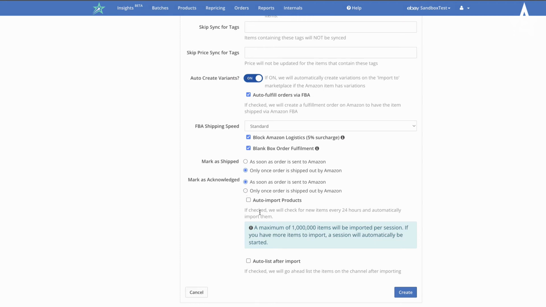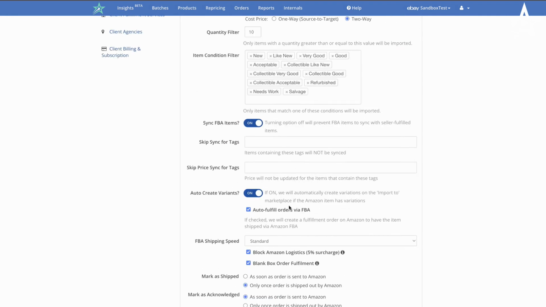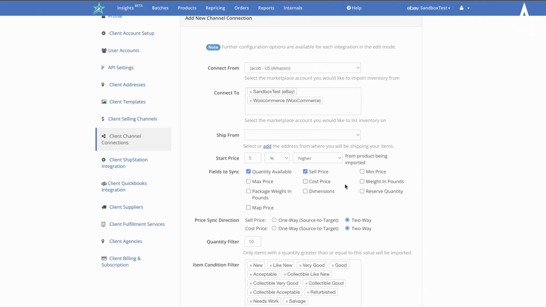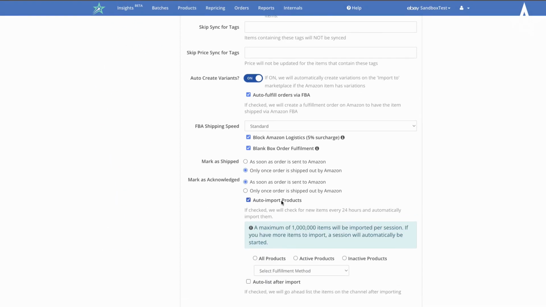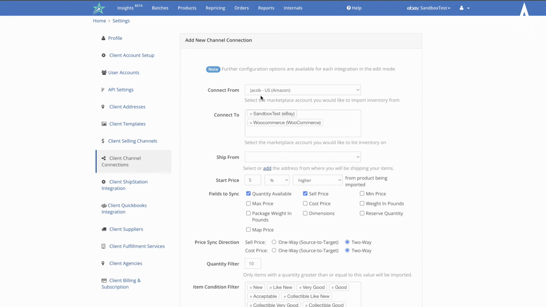Okay. Now the next section of channel connections is auto import products. So channel connections, like I said, not only is it to sync your product information across two channels, but you can also use it to import products from one channel to another. So with the auto import, if you turn on auto import, every 24 hours, SellerChamp will look for items on the connect from channel, check and see if those products already exist on your connect to channels, in this case eBay and WooCommerce, and if they don't, it'll automatically import them into these channels.